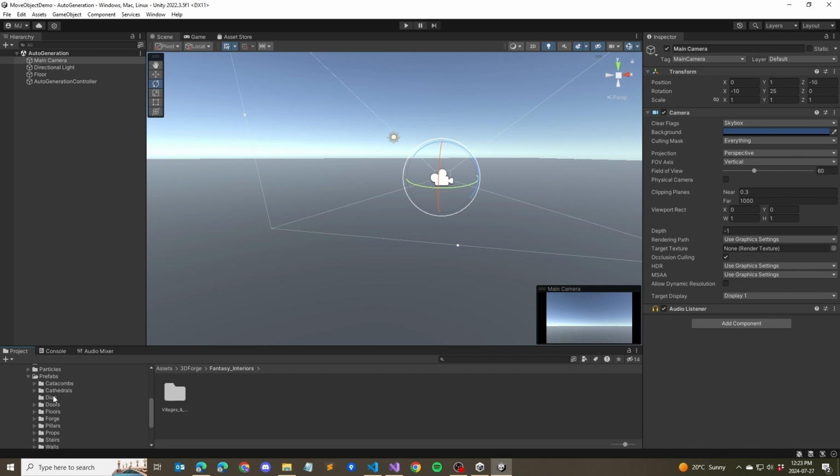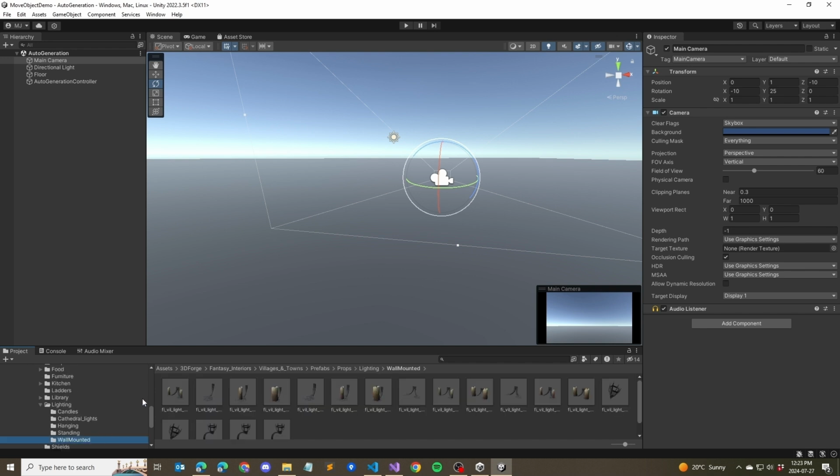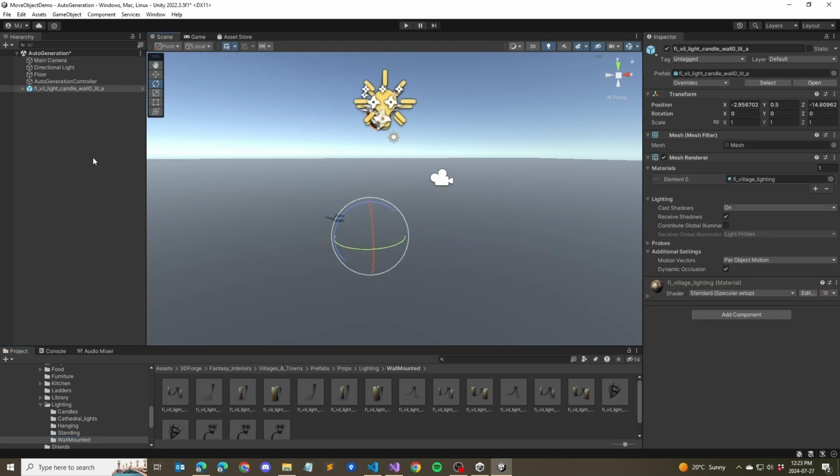So let's get into props and lighting, wall mounted. So if I bring this in, I've used this one quite a bit. It's like a wall mounted candle. Let's make it a prefab here.